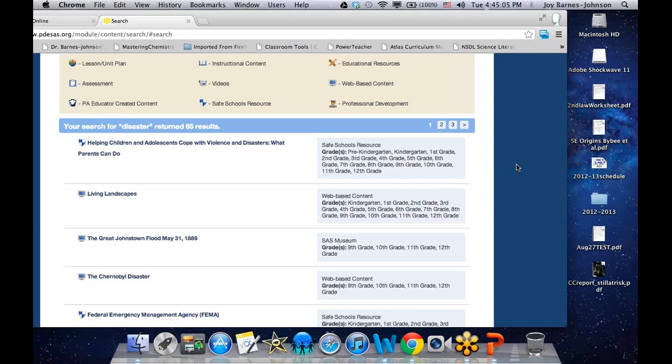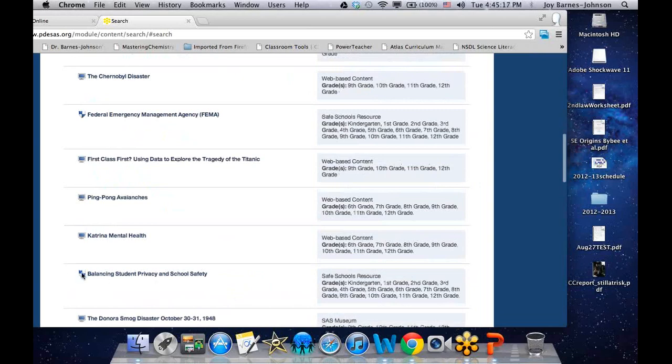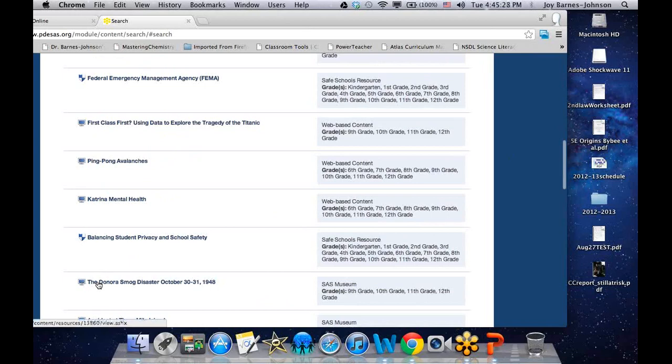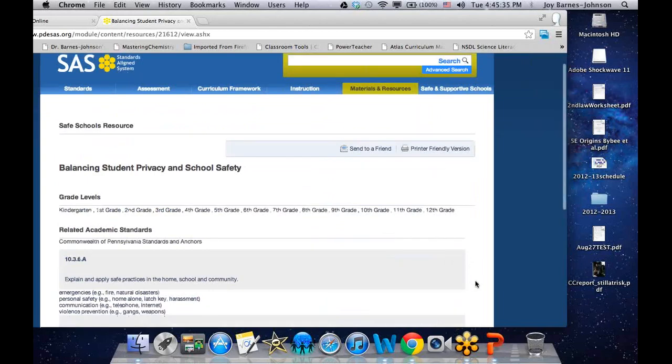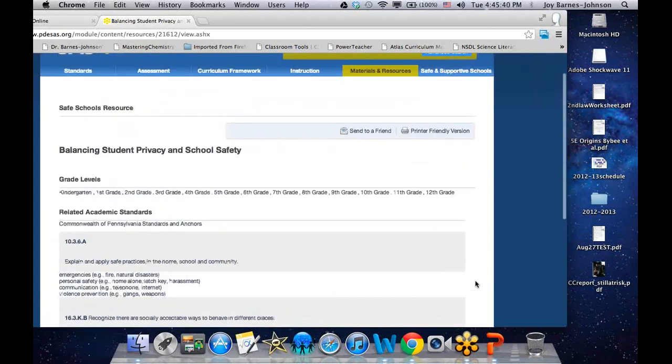So now, did you see the key that is just above? If you put in disasters, underneath the grade band or the grade level, there are icons associated with each of the actual resources. And so that's what makes this such an awesome tool. And again, if you're differentiating for children who are speakers of other languages or for different modalities, this will give you an opportunity to save resources that you can always come back to, or create your own and add to as a professional community.